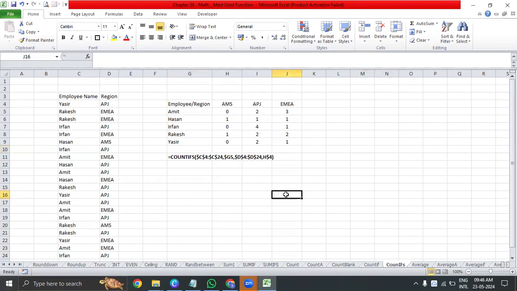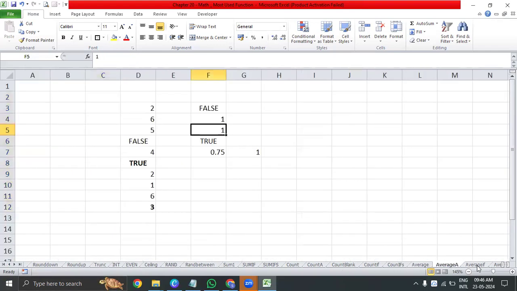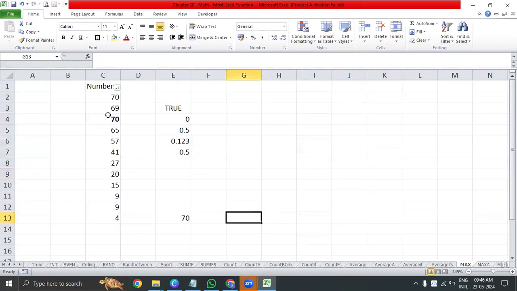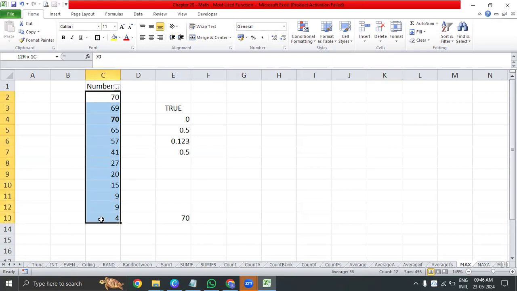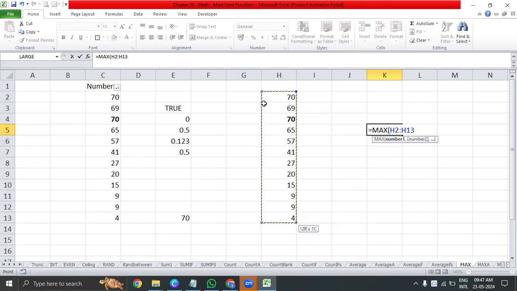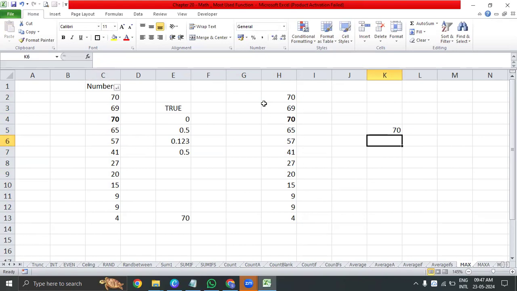Now, same way we have average, average A, average ifs, right? We have max. What is the max here? It gives the maximum value from the list. If I write equals max and select the whole range, the highest value in my list is 70. That is what max will do.